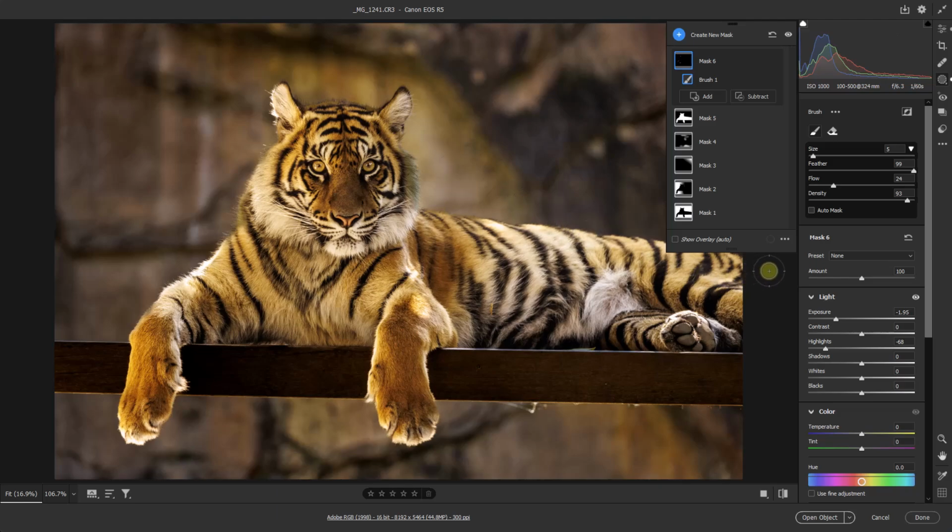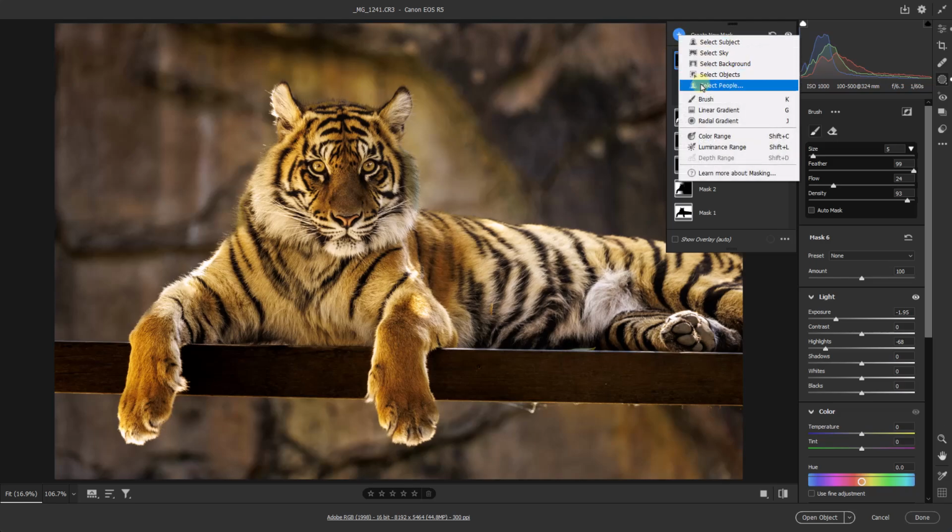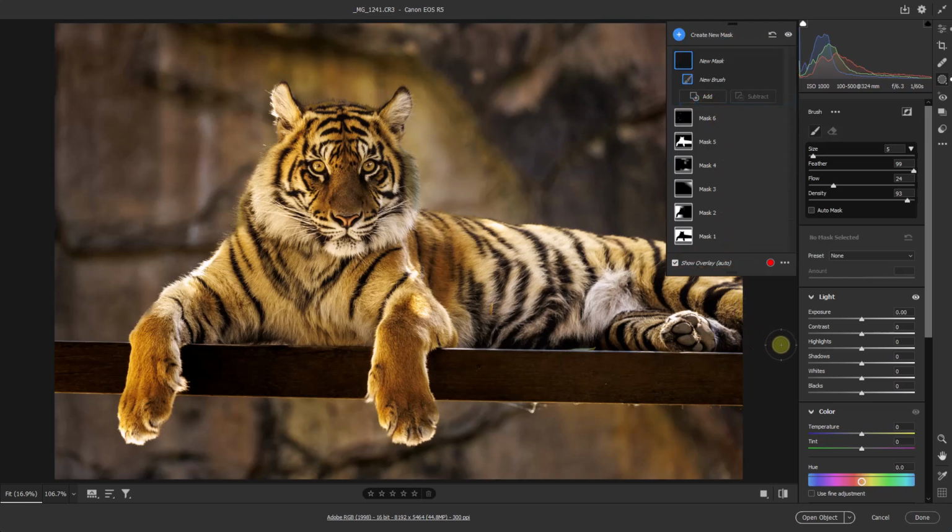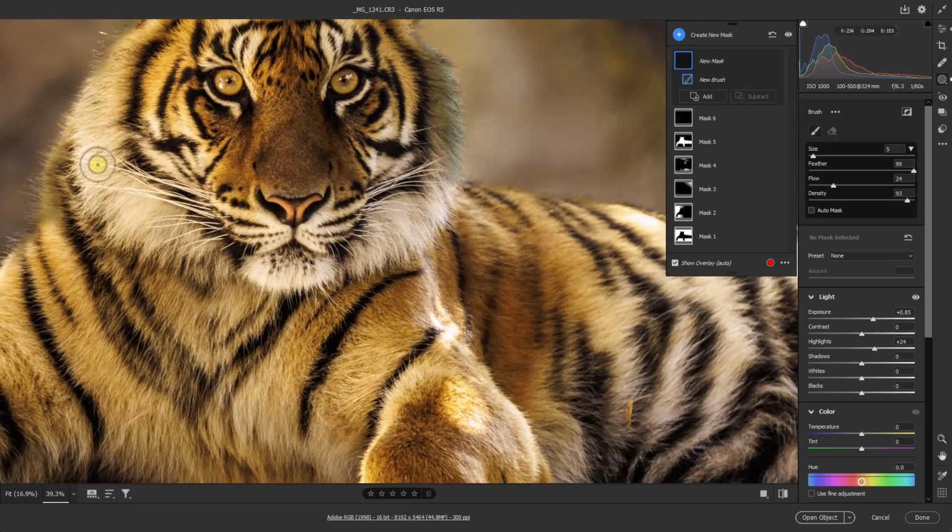And from time to time, it's not a bad thing if you can sit back and just evaluate what you've done. But now I want to deal with some of the highlights around the face. To do that, I'm using a brush, so I'm going to push up the highlights and the exposure. And I just want to lift them a little bit. I certainly don't want to lose any detail, but my intention here is just to draw the viewer into the face of the animal even more than we already were, just by raising the contrast in that area.